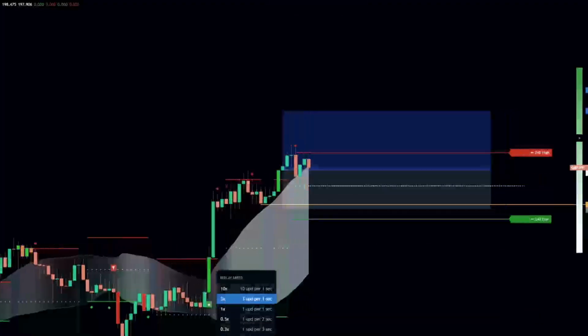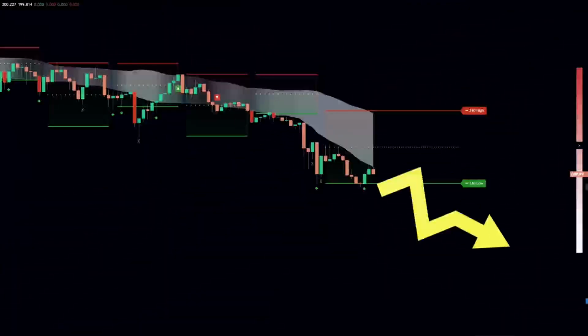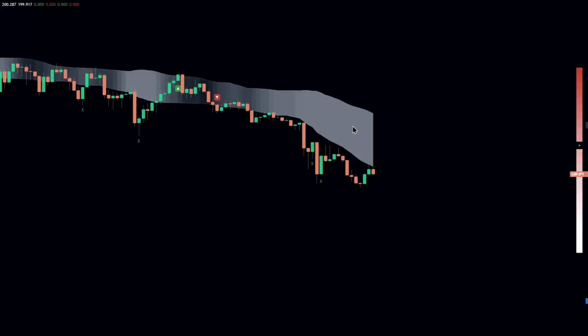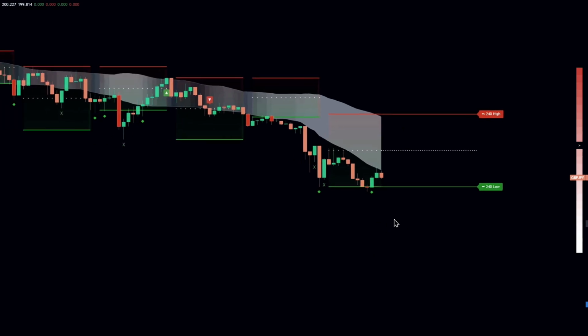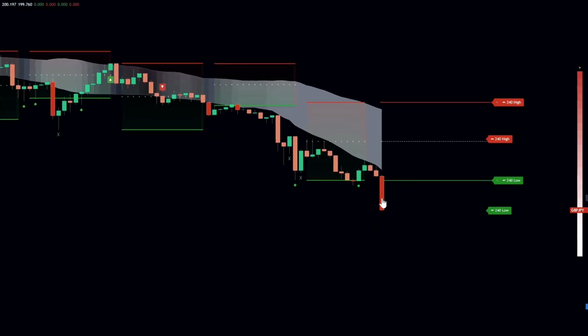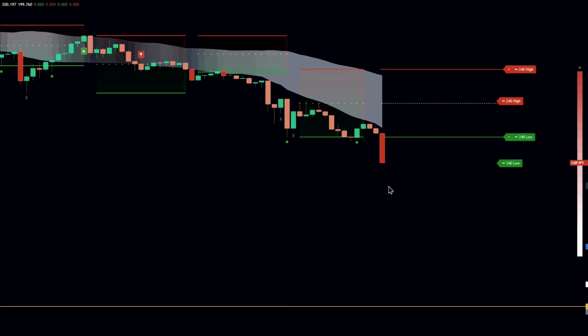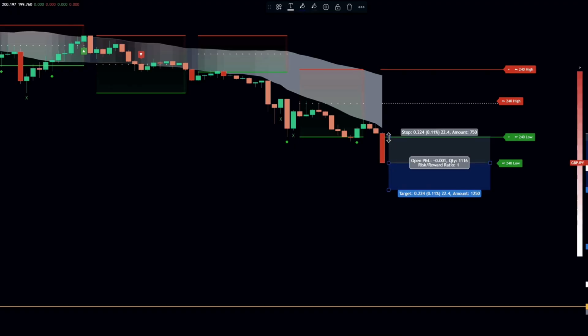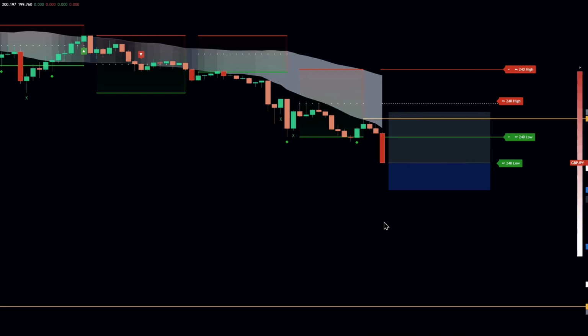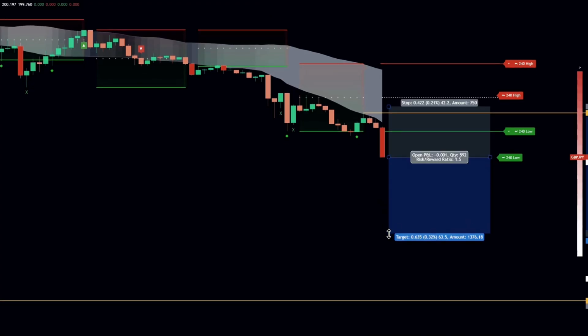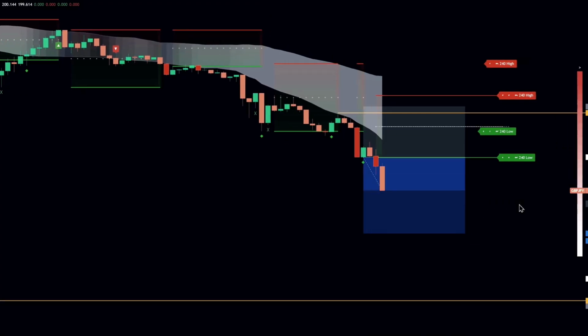For a short trade, we'll do the opposite. First, confirm the market is in a bearish trend by checking the candles are below the gray trend cloud. Second, look for a higher time frame low level to form. Third, wait for a candle to break and close below this level. Finally, ensure the trend is strong by checking the trend gauge. The arrow should be high. Place your stop loss above the most recent swing high and set your take profit at 1.5 times the risk. Let the trade run, and you'll see it was profitable as well.